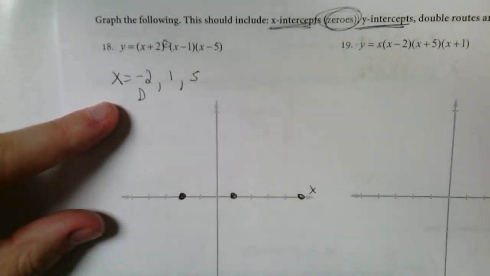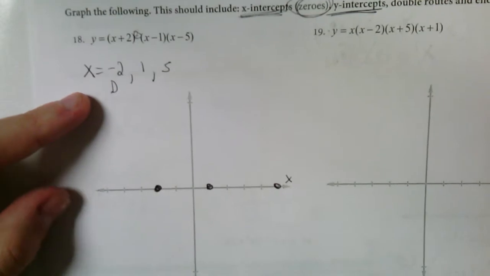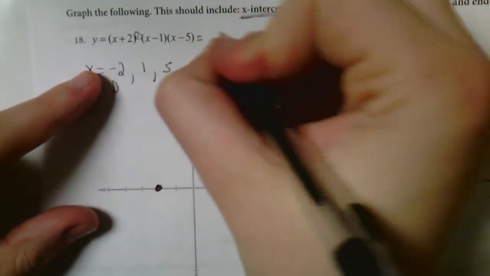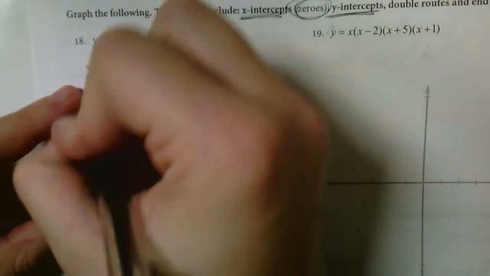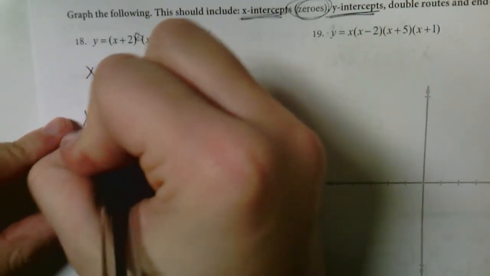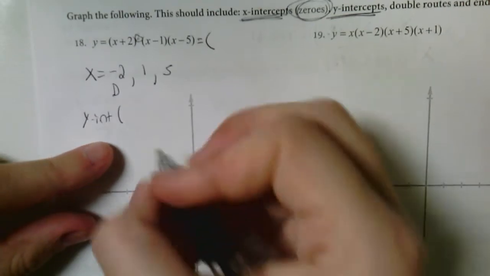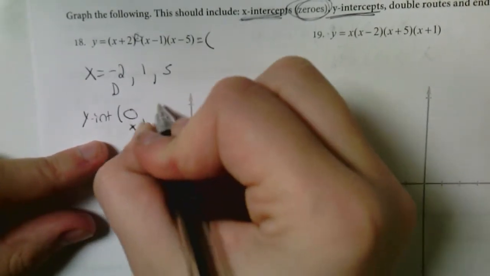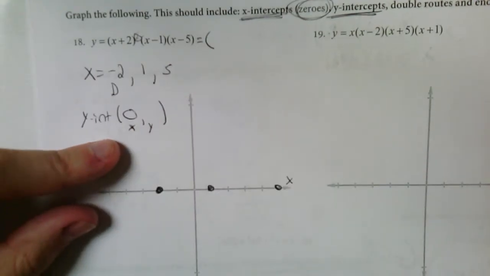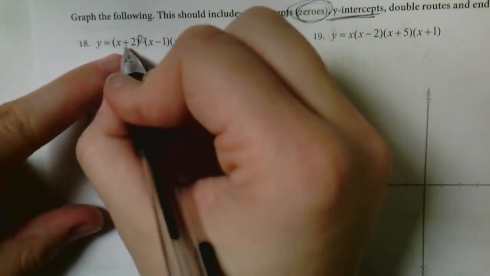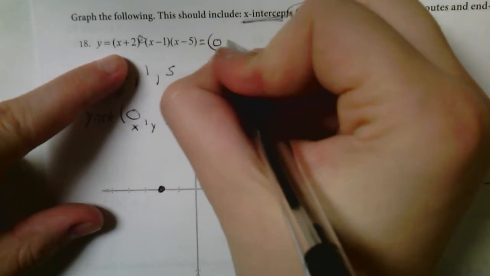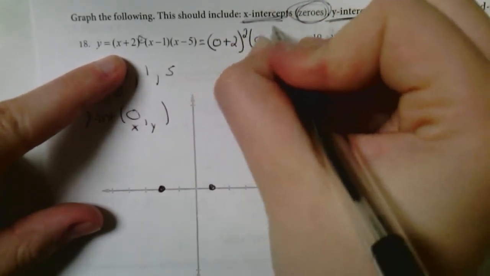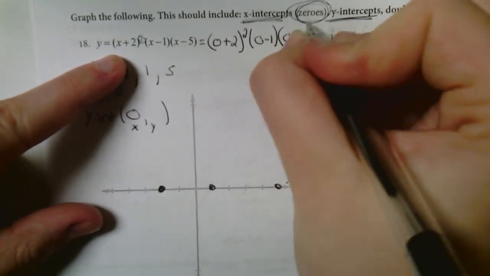Next up is the y-intercept. This is the tricky one that frequently people struggle with, but it's actually not as complicated as you need to think it is. Y-intercepts basically say this. Let me put a little y-intercept. When you're thinking of a point x comma y, the x is always going to be 0. So what that says is if I come up here and plug in a 0, I have 0 plus 2, 0 minus 1, and 0 minus 5. Plug in a 0 and see what happens.